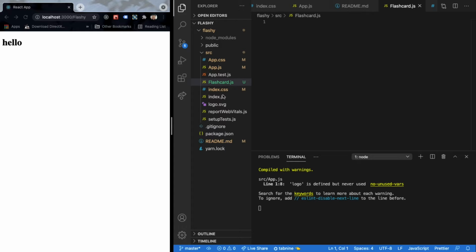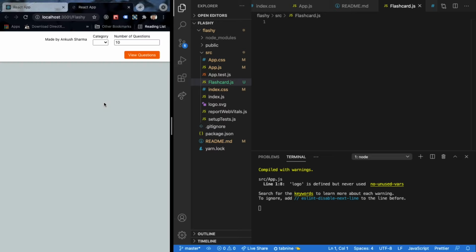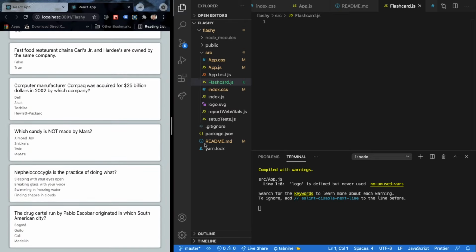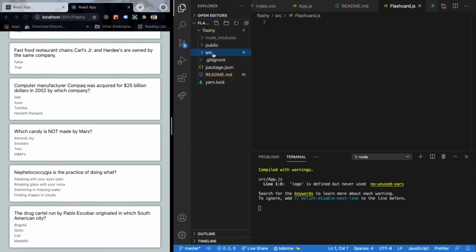So we can have one individual component of a flashcard, but to actually render it somewhere, we need to display a lot of them together. In our sample demonstration of the project, you can see this is actually a list of flashcards. So let's create one other component which will hold this list, and let's call that flashcardlist.js.